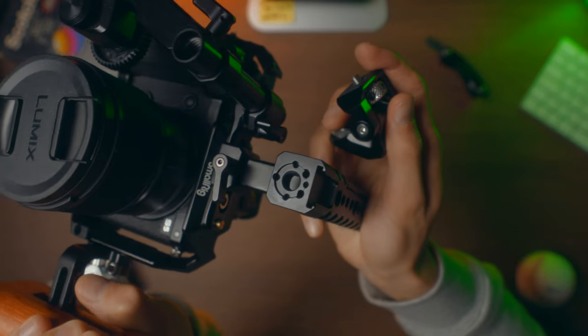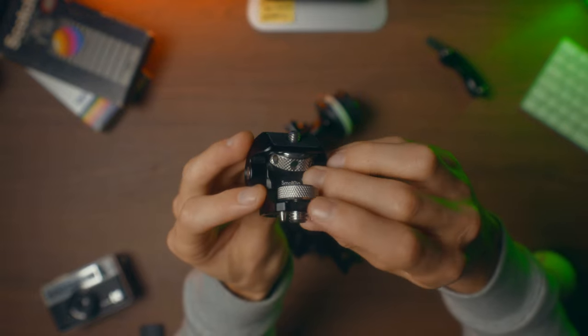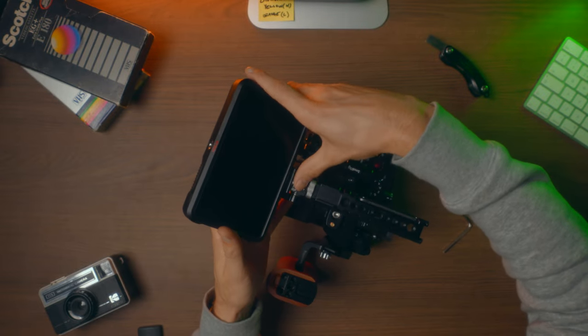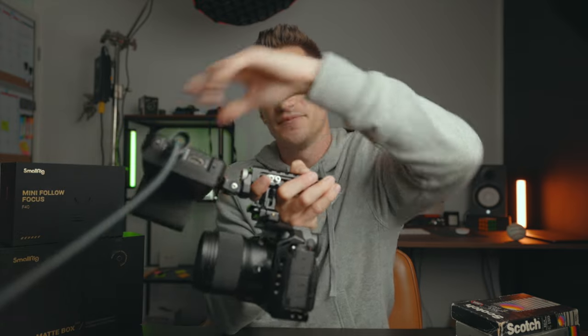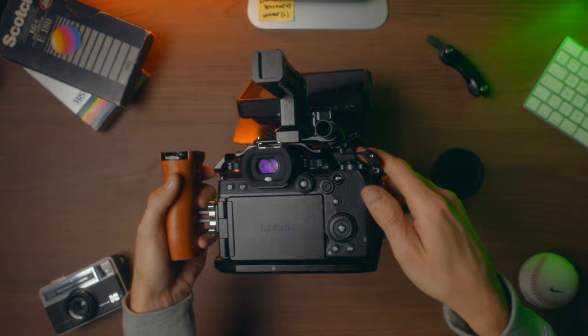Another reason why I like this handle is the ARRI mount on the front. A lot of people tend to use standard monitor mounts and put them on top, but then your monitor ends up all the way up there — and that's not the best place for a monitor because of the weight distribution. You've got too much on the top. If we use this ARRI-style monitor mount on the front, the monitor is in a much better position. We can angle it as well — we can have it upright if we're filming low down and need to see it, or have it facing us a bit more. That's a much better way of mounting your monitor rather than having it way up high.